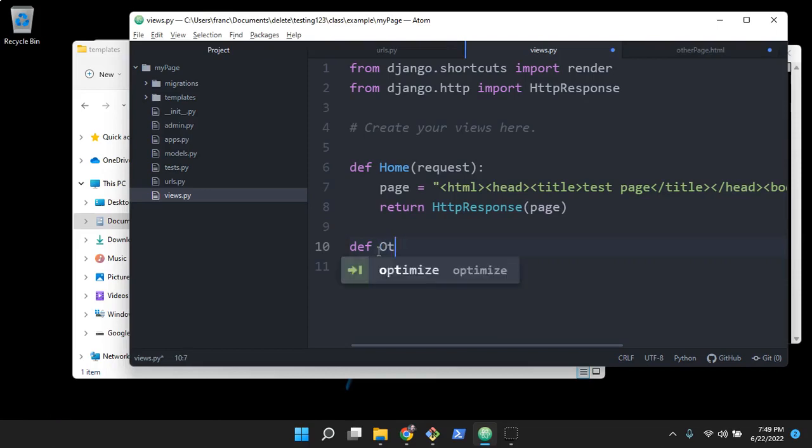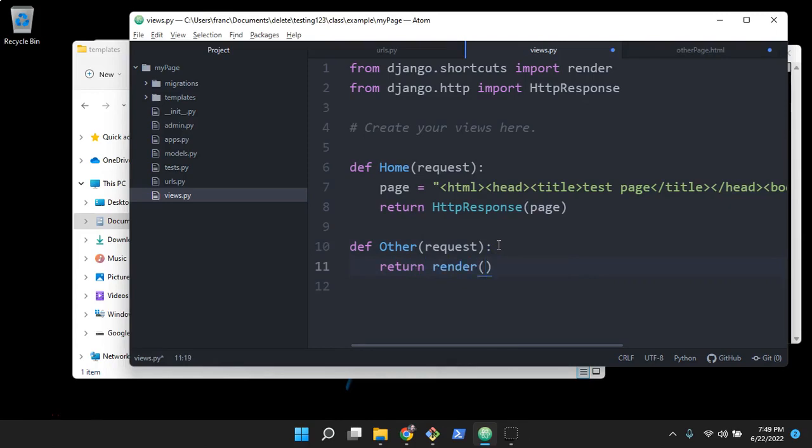So I'm going to make this page, I'll call it other. And again, anytime we request a view, it's a server request that will be passed in as an argument from the background at runtime. And all we need to do for this method is return that render method.